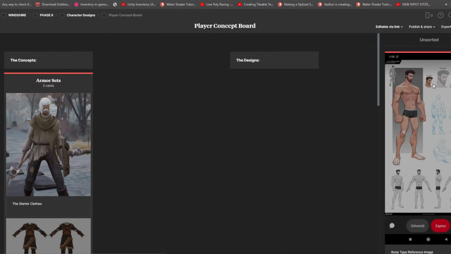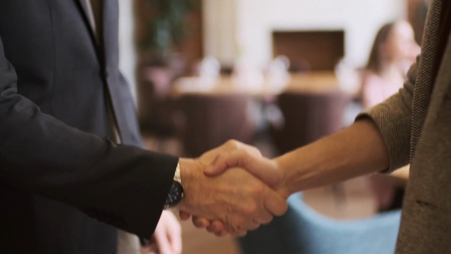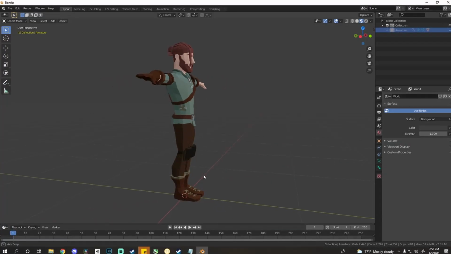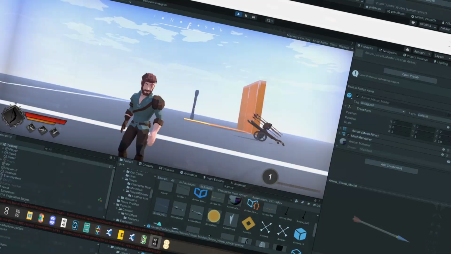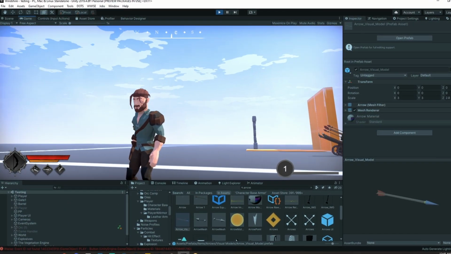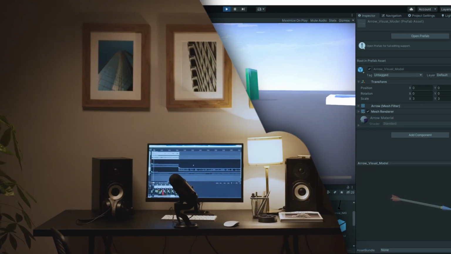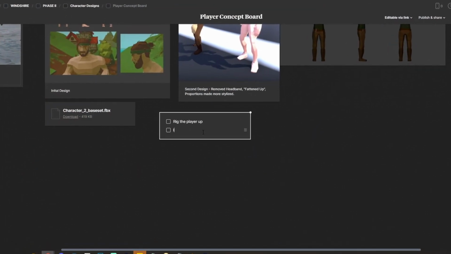So after throwing a few ideas and references into Milanote, Khazad and Rosman got straight to work and did their thing, and after a few slight tweaks we ended up with something like this. We kept the clothing reminiscent of the old player but gave it a nice upgrade. That, with the new proportions and style of the character, made it match up better with the more stylized low poly look we're going for. And after Rosman did his final tweaks and uploaded it over to Milanote, it was my turn to rig the model up and set him up in game.